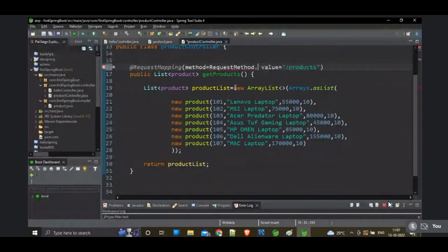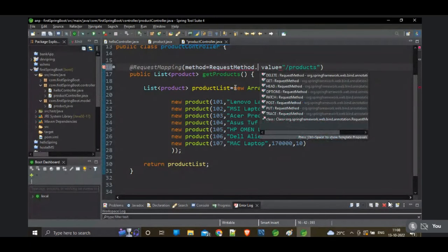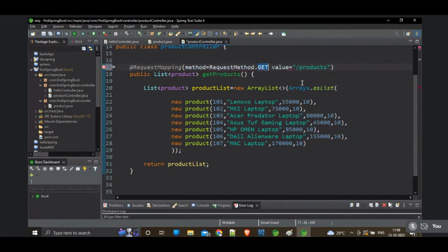We have so many request methods: delete, get, head, options, patch, post, and so on. We want to retrieve the data, so we use request method dot get, and comma. That means whenever the user requests the GET method along with the products keyword, we have to retrieve all the products.